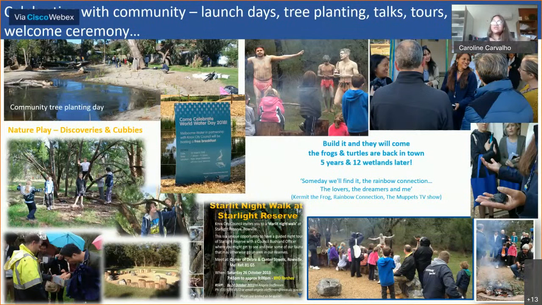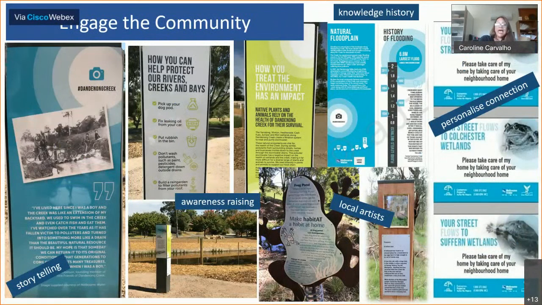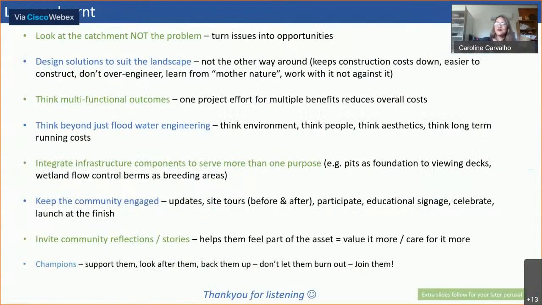Every single one of our projects, we celebrate with the community. We have launch days, we have tree planting, talks and walks and tours, nighttime tours, and we do welcome ceremonies, and we encourage people to come along and hear about what the infrastructure is designed to do and why we do it. Engaging the community with signage, launch days as well, updates and project bulletins, keeping them informed of what you're doing, why you're doing it, and how they can participate is critical to building that champion momentum in the community as well, not just yourselves.